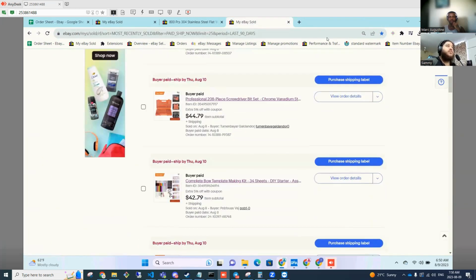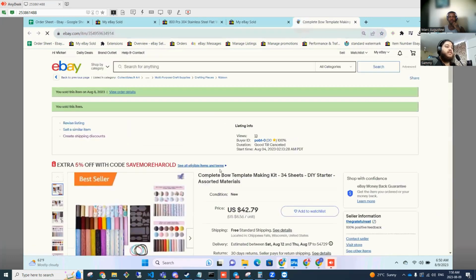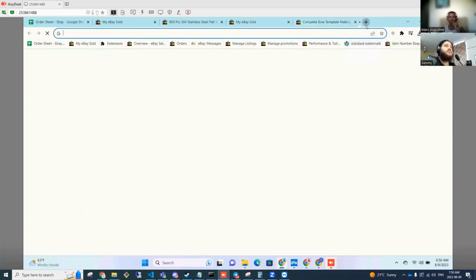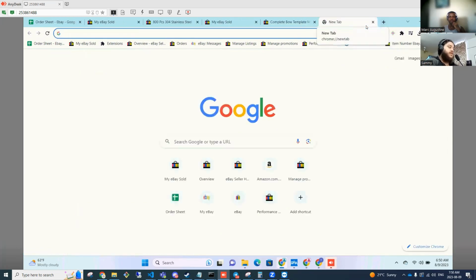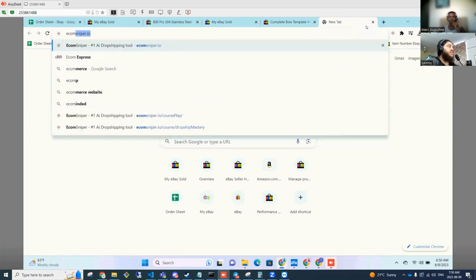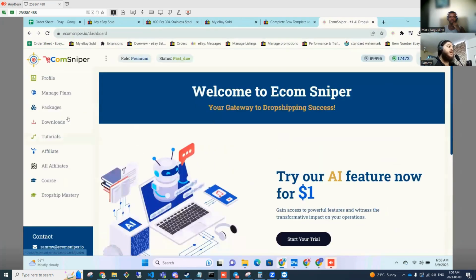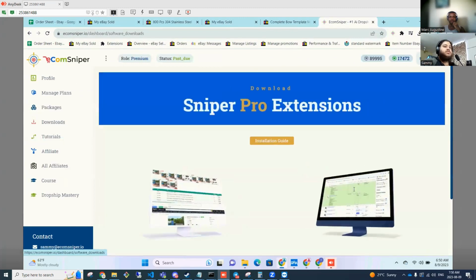So if I open these one by one, this one I need to add stock. If I keep doing this over and over, it's going to take me way too long. So how do we solve this problem? Let's go ahead and open up the tracker. First, I guess we're just going to have to download it. So let's go to the website and go to downloads, tracker.